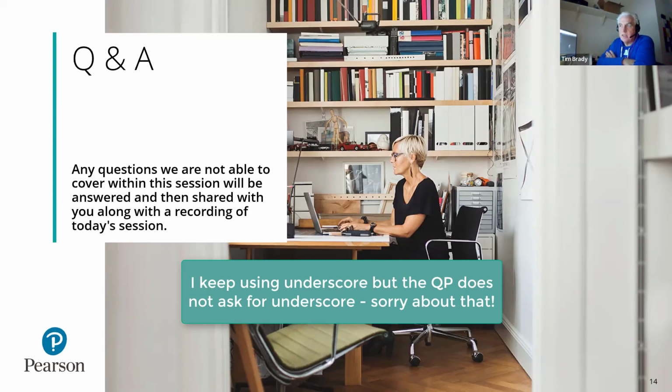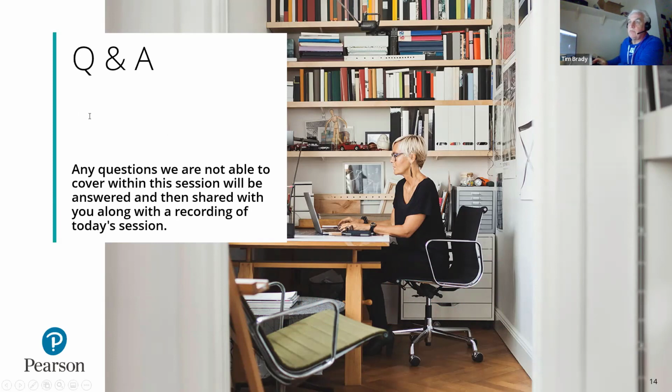I completely get that on the day there's going to be confusion and issues by students. Part of the invigilator's job at the beginning of the exam is to remind the students, and it wouldn't even be a bad idea for teachers to train students that the very first thing they do is copy and paste all of the original files into the completed folder and work from there. That's also fine by us if you ask them to do that. Long answer to a short question.